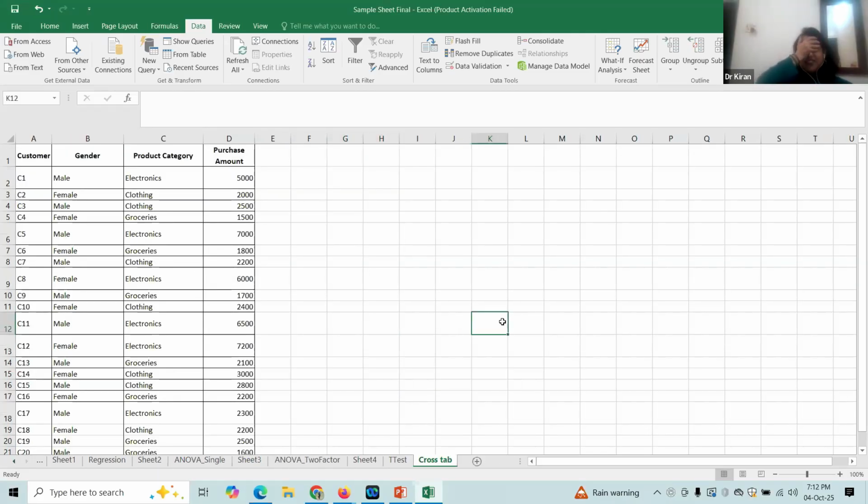Now coming to the very last part, which is my favorite part. At my university we had a very big workshop on Excel, and there was one question in my mind: how to get cross tabs. By the way, what is a cross tab?